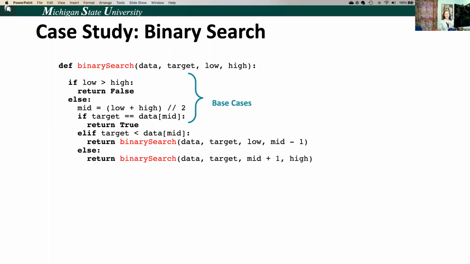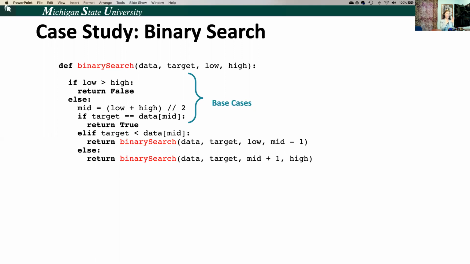So I'm hoping you were exposed to some sort of recursive function in your earlier programming classes. If not, you kind of need to do a little bit of an introduction to yourselves before you start looking into binary search or any other recursive function that I'm going to teach you here. But if you write a function that keeps calling itself, that's a recursive function. You cannot keep calling the function forever. You have to find a condition for it to stop. As the input size shrinks, you have to find a way to stop this function calling itself.